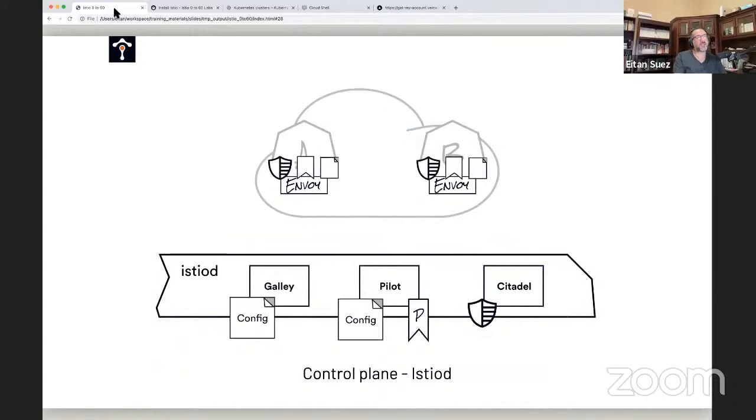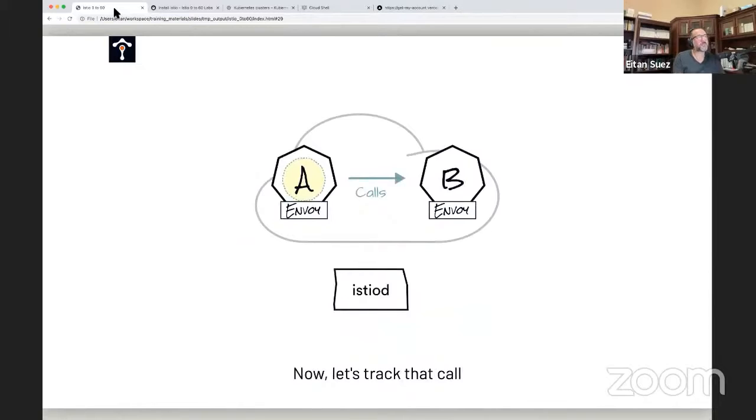Okay, so imagine now you've got not just service A and B, but these sidecars that are fully configured. They know about everything in the mesh, and they can do the bidding of our applications, actually without our applications knowing anything about it. And then behind the scenes, we've got Istio, and the Istio part is called the control plane, whereas where our applications run, that's called the data plane. All right, so let's follow a call.